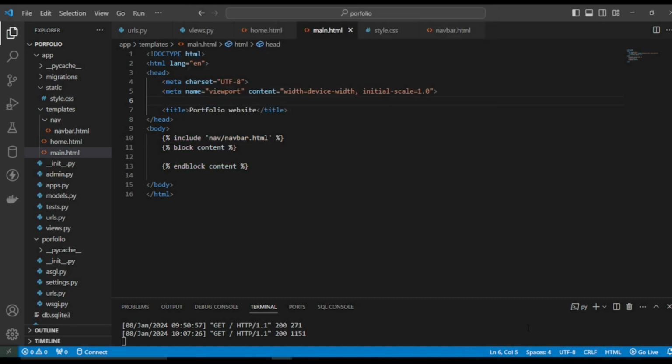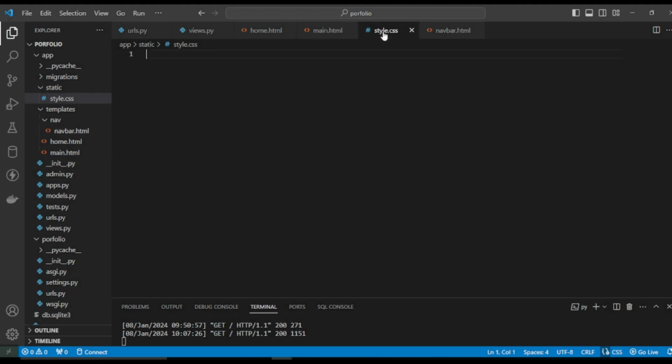So we can add this URL, static directory. We can add this style.css so that we can link this CSS file with this HTML template. So we should jump inside the CSS file and format this navigation. So you can see I've got this header. We are going to format this header inside of it.